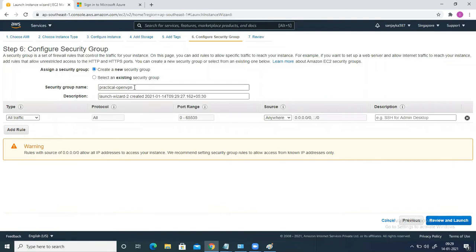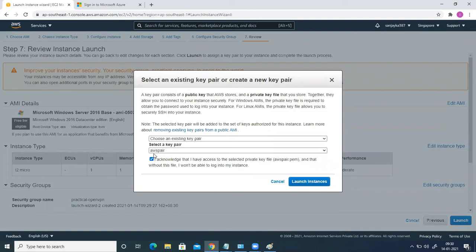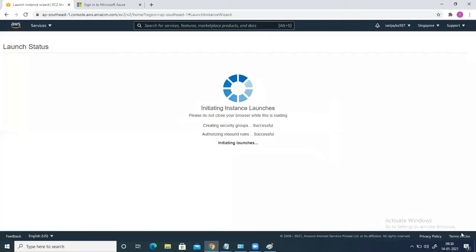So inside the security group I have allowed all of the traffic from all of the sources. Review and create and launch this one. Key has been taken as AWS pair and launch it.